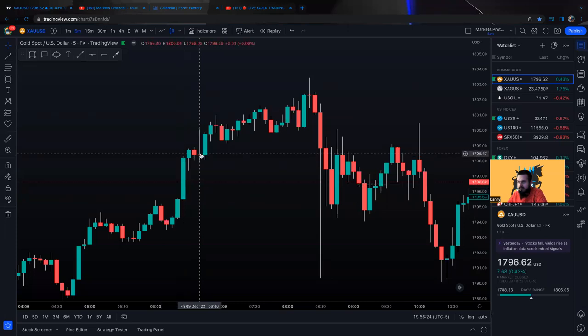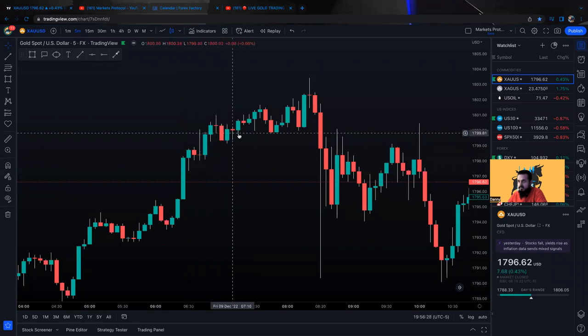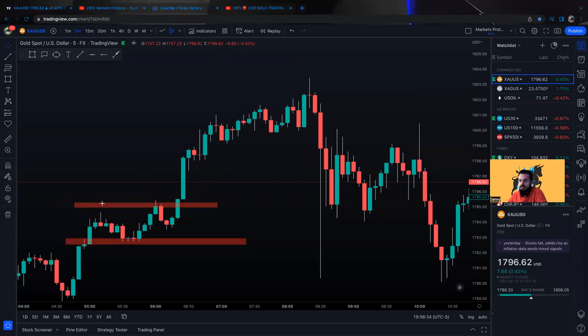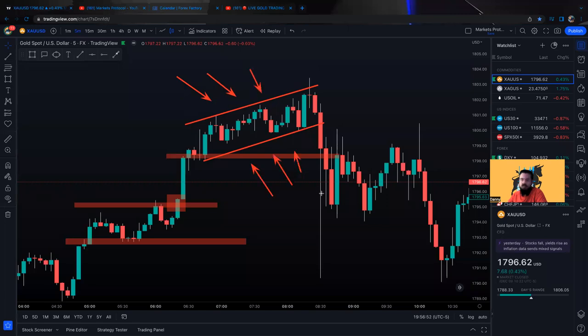We came to the markets at 7 a.m. Eastern Standard Time. Perfect. Somewhere around here. So what was happening during this time on Friday? We came on Friday, we saw that the trend was bullish. This was a consolidation taking place. We had a closure above that area. We trended towards the upside. And after we trended towards the upside, this turned into a major support and price was trending towards the upside, but the momentum towards the upside was getting weaker, as you can see over here.